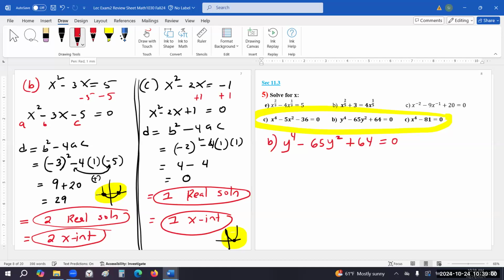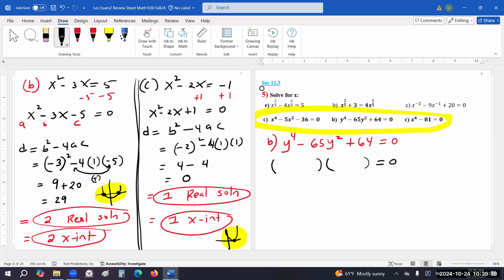In this class, whatever you see, everything will be factorable. Except in my math homework, it's not always factorable. But even though they don't look like quadratic, our trick is that as long as the bigger power is 2 times the smaller power, we can treat them as quadratic. So we know 4 is 2 times 2. So either we can use the quadratic formula here or you can factor, either one. So your first choice always should be to see whether it's factorable or not.